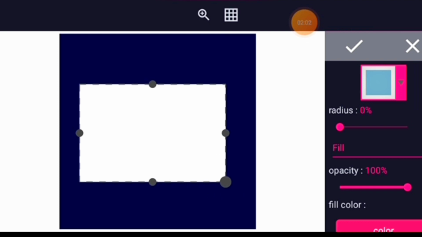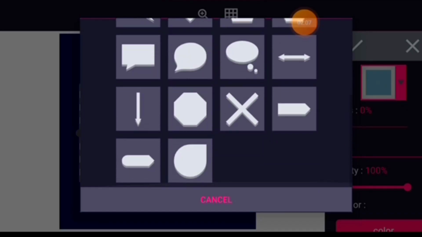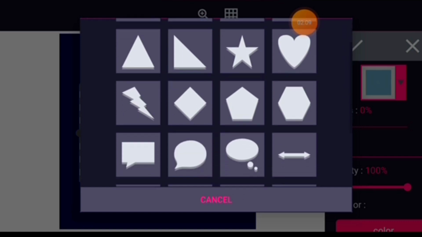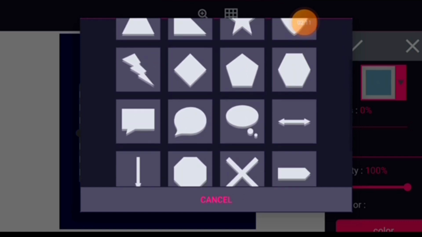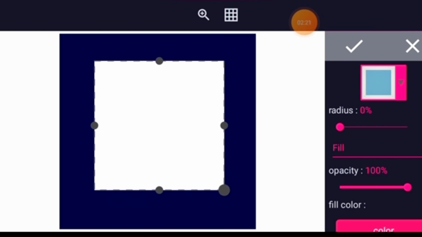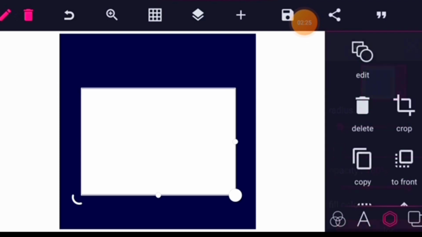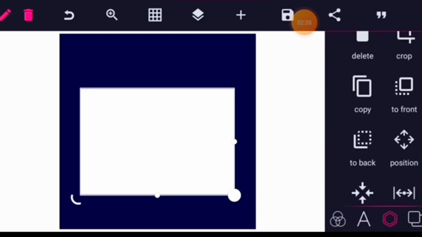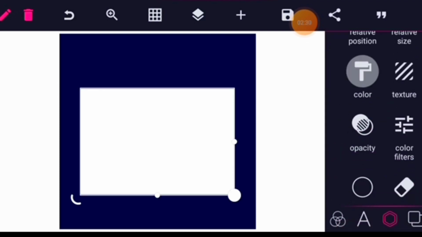First of all, we are going to create a shape that looks like that particular text, so that it will be like a guide. I would have loved to select a shape from here, but I can't see any shape that looks like that, so we are going to create it with Pixellab. So I'm going to bring in a shape, a square. I'm going to change the color. Just come here and change the color.